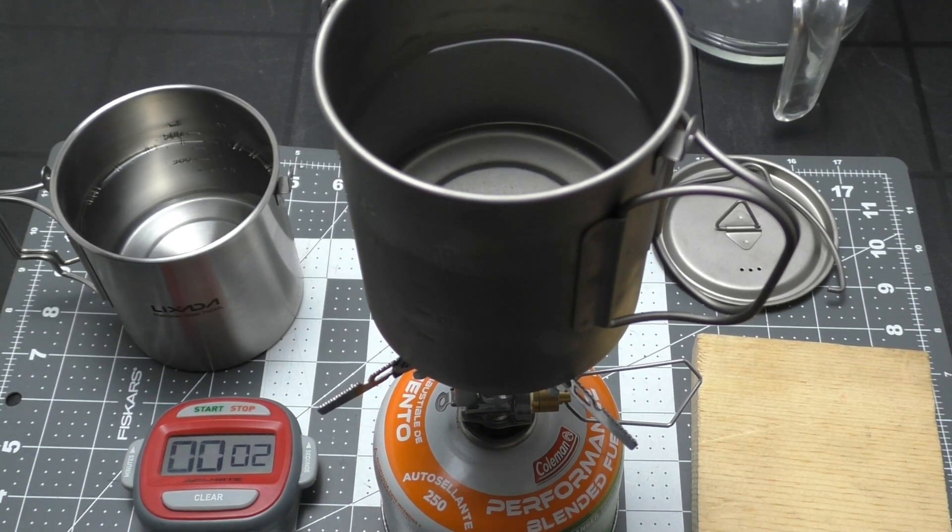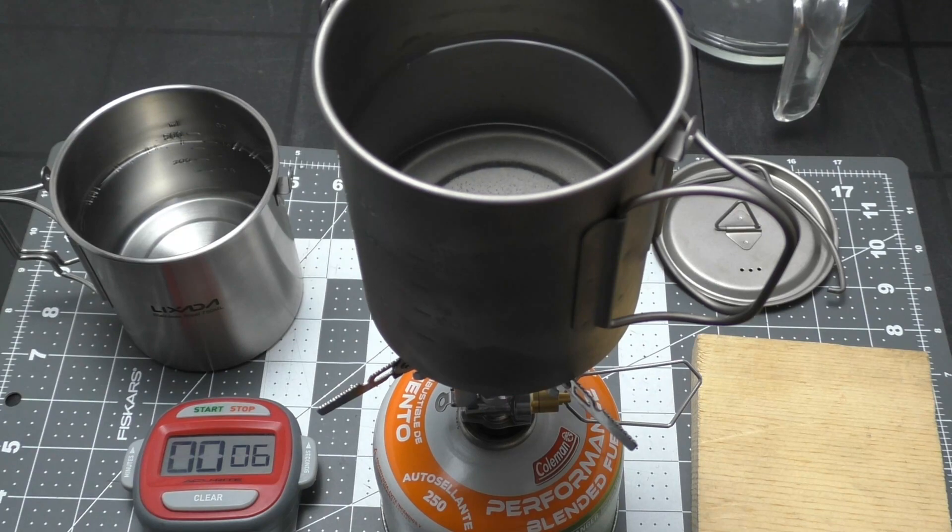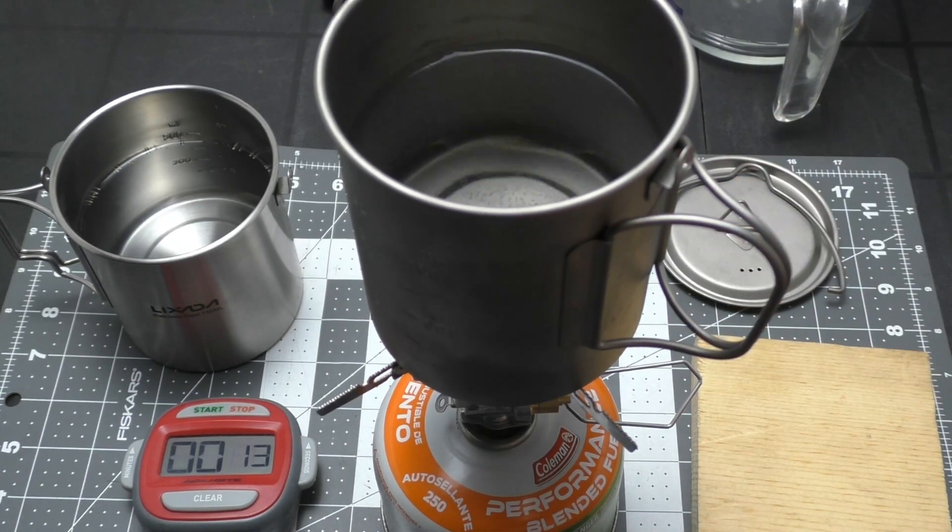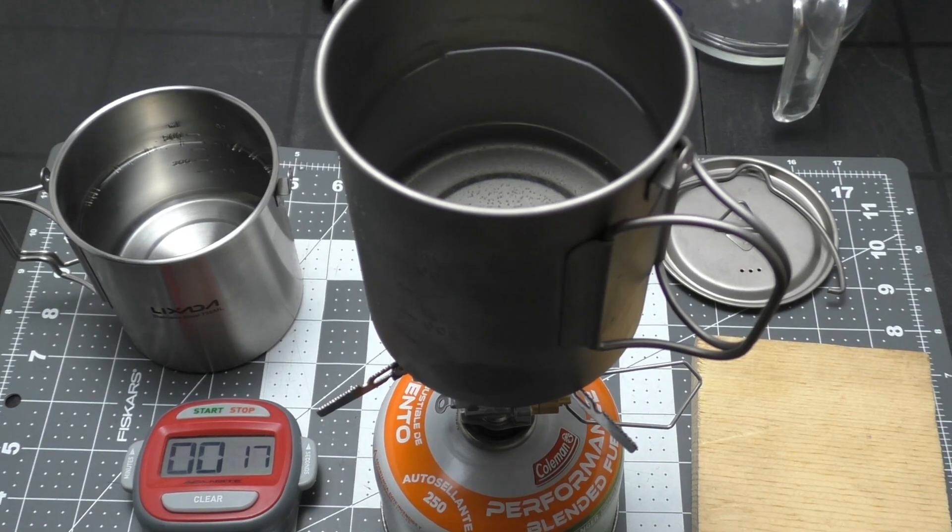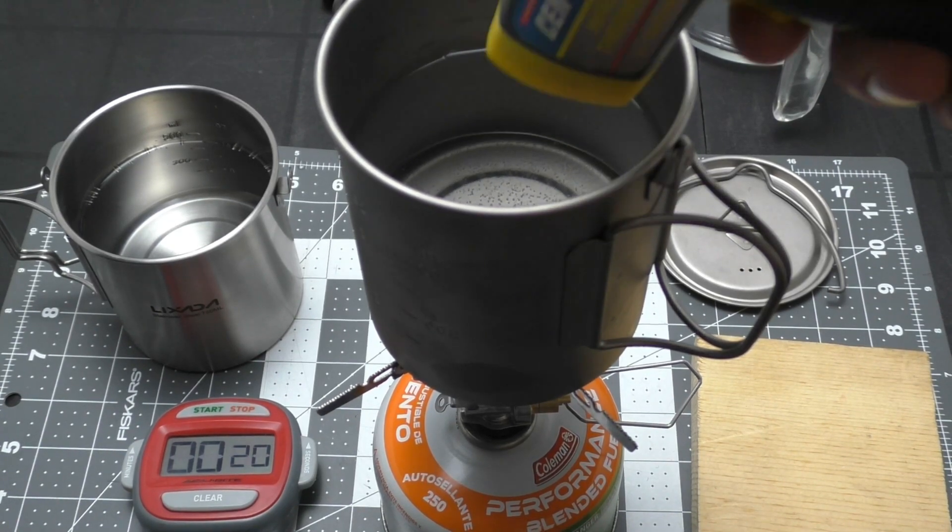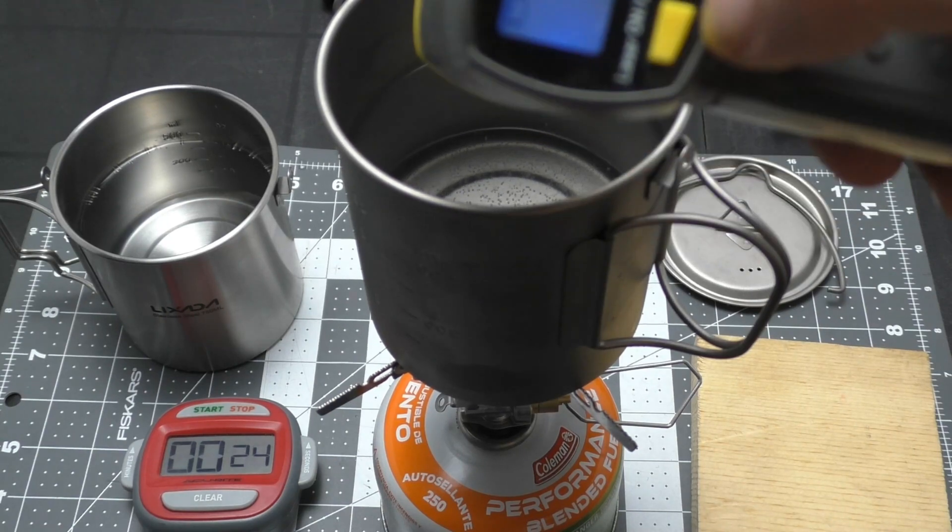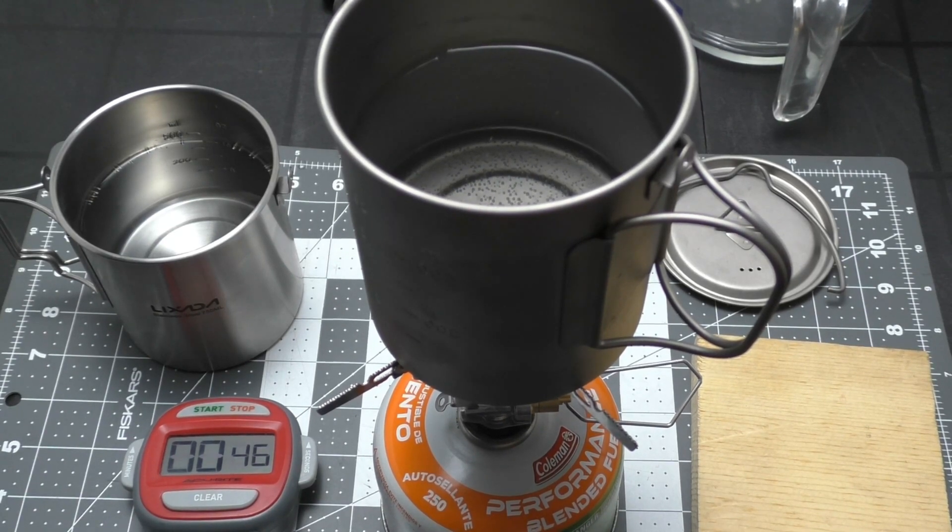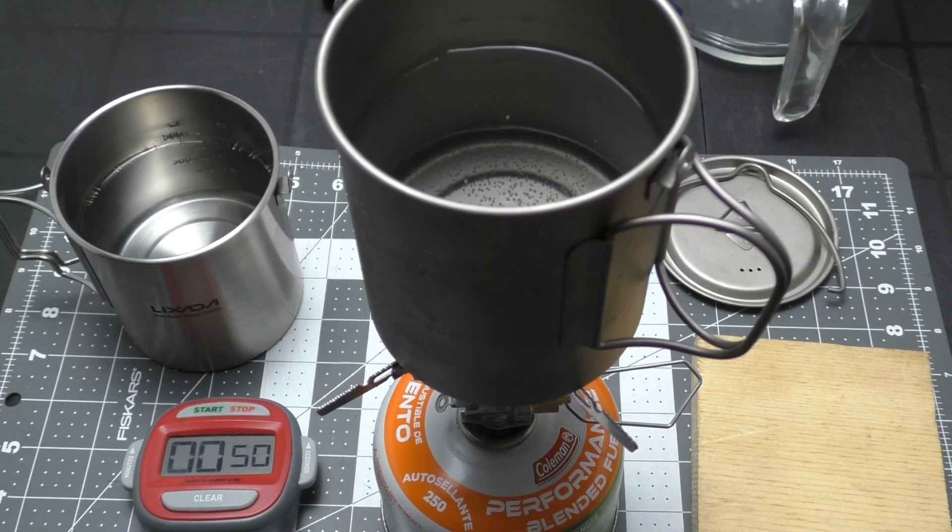Okay, here we go, off to the races we go. Oh that's crazy, I already see bubbles, make sure that's centered. So 99 degrees Fahrenheit or 37.3 degrees Celsius. So quickly comment below which do you think will have the quicker boil time, the titanium or the stainless? No cheating, no skipping ahead because I honestly don't know which one's going to be better. Okay, we're approaching one minute.